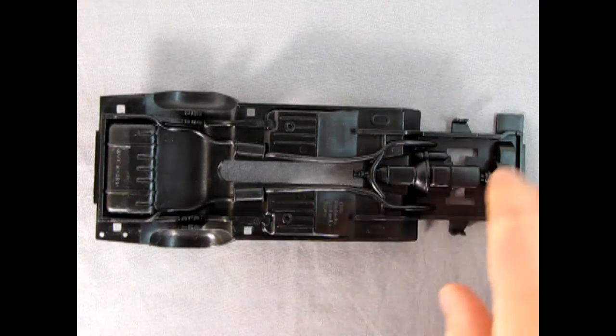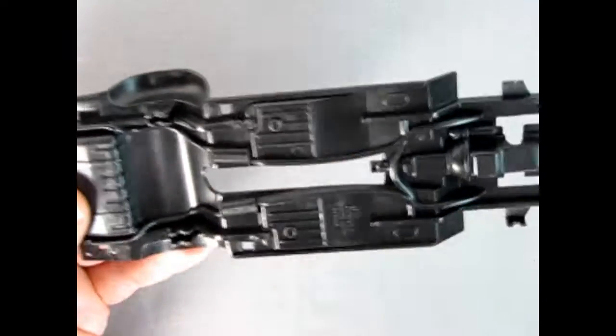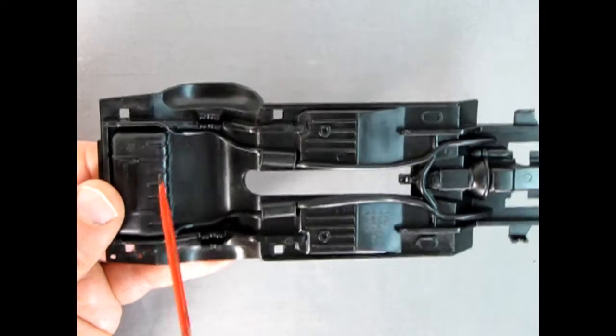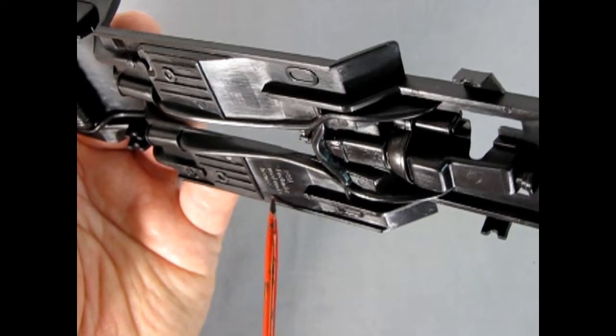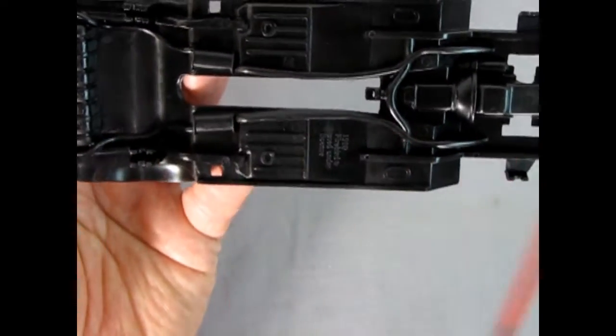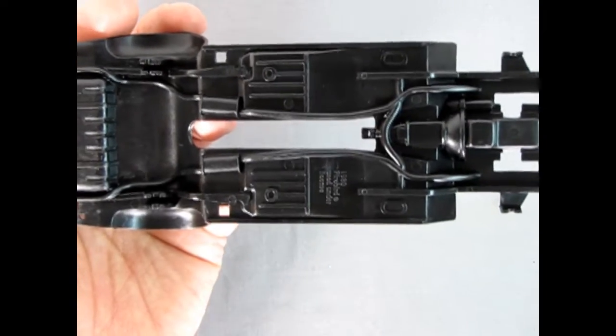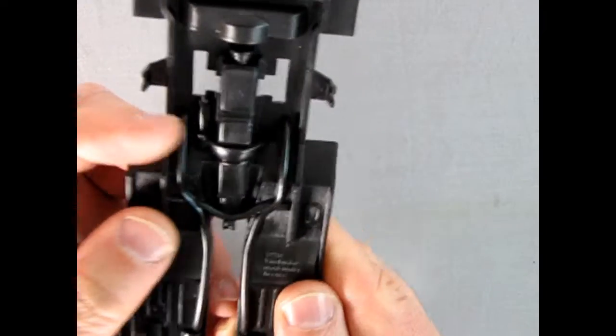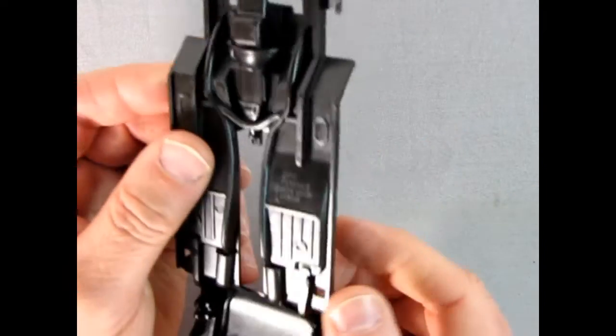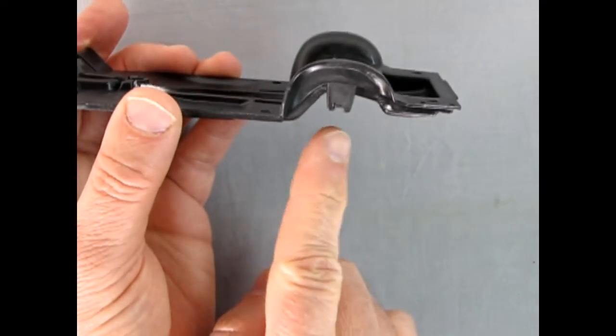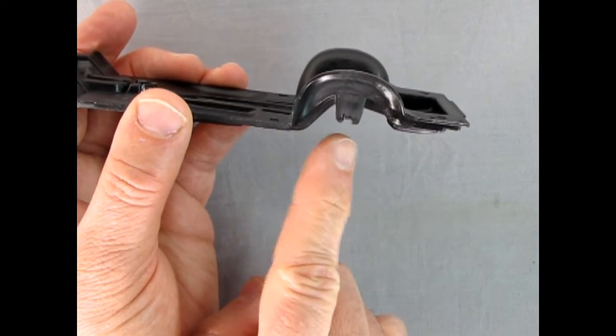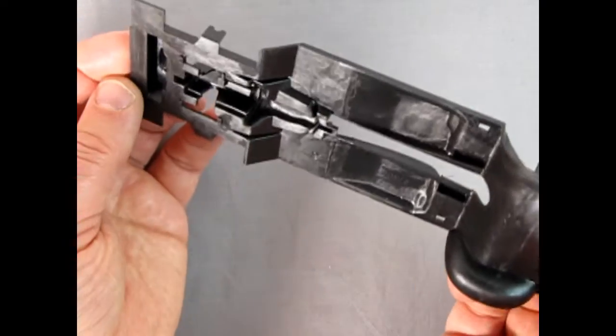Here we have the undercarriage, the chassis, and again you can see how easy this thing is to put together. These big giant holes in here are for the springs which would go across over here, our rear differential as well. There are some mold marks in here and it does say 1980 Firebird used under license, so this pan shares the same mold as the Firebird kit which we will see later on. There's the underneath of the motor and all the front suspension components and rear suspension components just really cover the metal axle going from your wheels. It also keeps it in place because you would have the other half of that circle in there. Overall very good, easy to put together, you should be able to finish one of these models on a weekend.